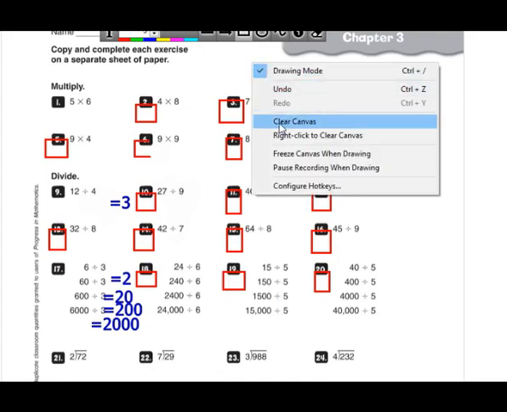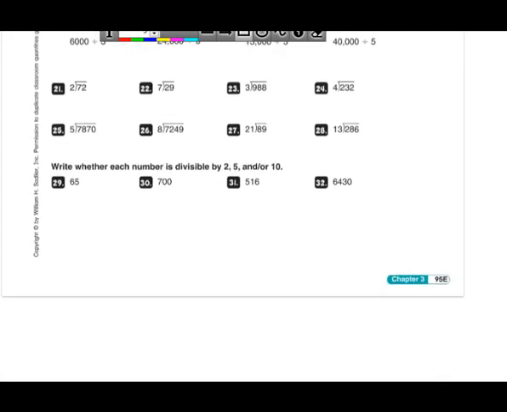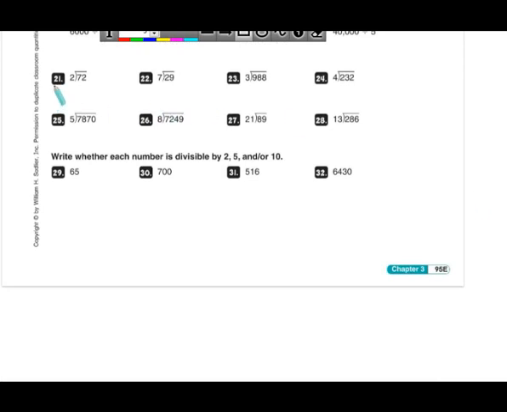What do we have? Let's move to the second part. Now we have these questions here. This operation is called short division. Although we are using this symbol which represents long division, it is a short division because we have only one number. Okay? Here we have 72 divided by 2. Let's write it there.